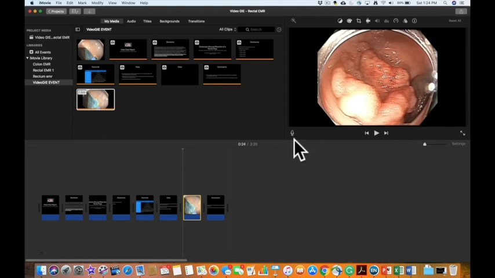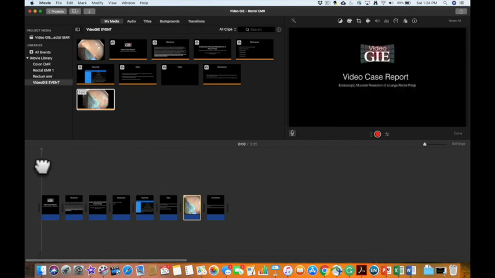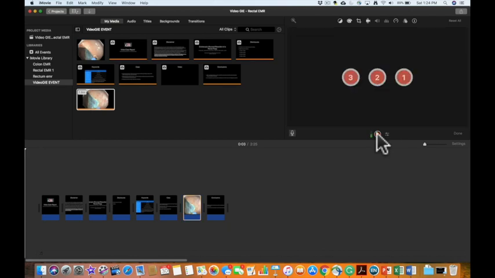So in order to record, you come here, record voiceover, and check your voice. If it is too orange, that is too loud. If it is green, about 3 dots or 4 dots, that's pretty good. So now you bring your cursor to the beginning, and then start the red button to start recording.